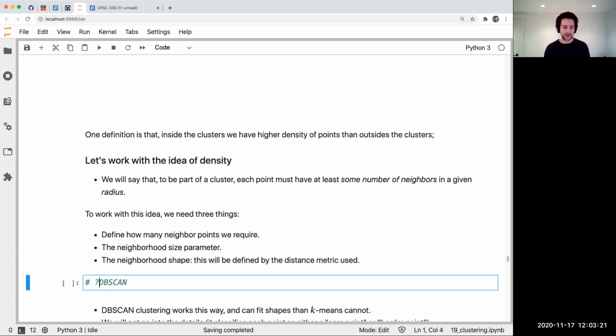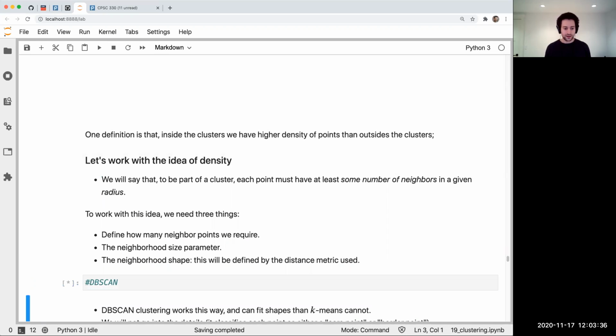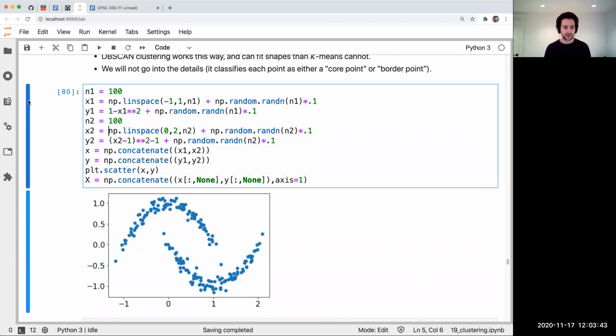And you can see all that in scikit-learn DBSCAN. So epsilon is this distance, min samples is the number of points to make a cluster, and there's some other stuff in there as well. Let me show you some pictures, because I think that'll be more useful than talking.